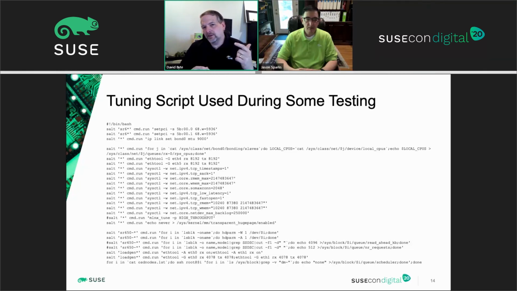As pointed out earlier by Jason, you need to iterate these one at a time, and having a script that you can use to change these, make your run, reboot everything, run the script with one modification to it, that's really a key thing to being able to get that iterative approach.